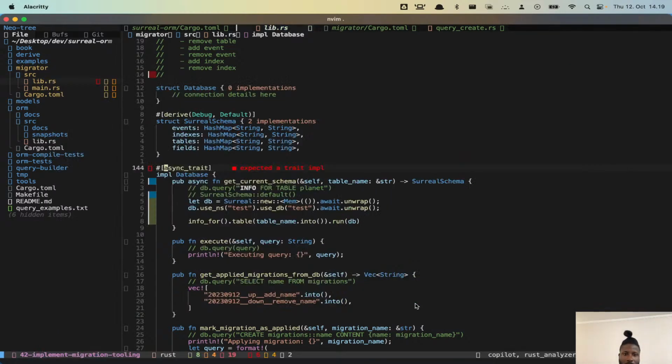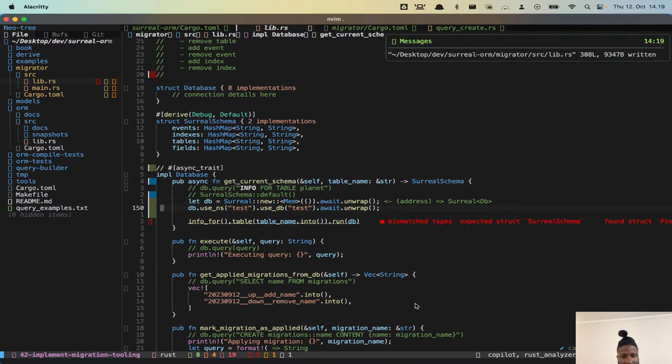Oh, this is not a trait, it's a function. It's just a mere implementation block, so we're good, I guess.